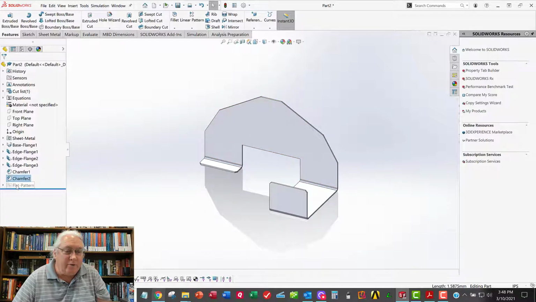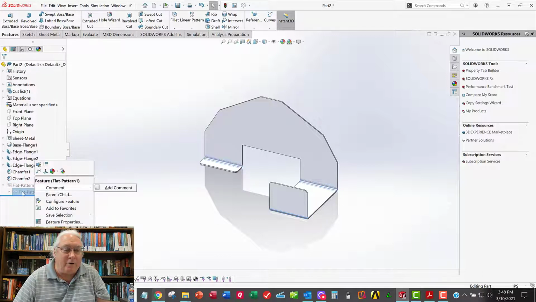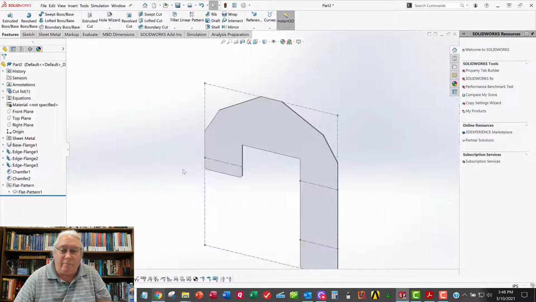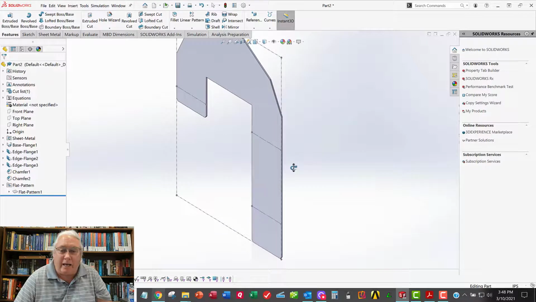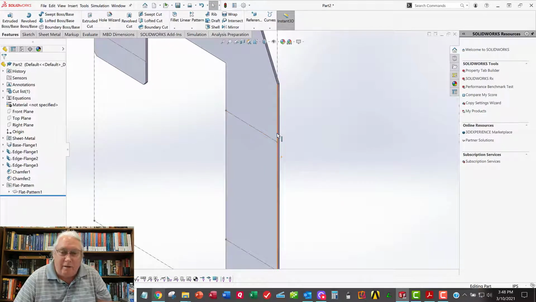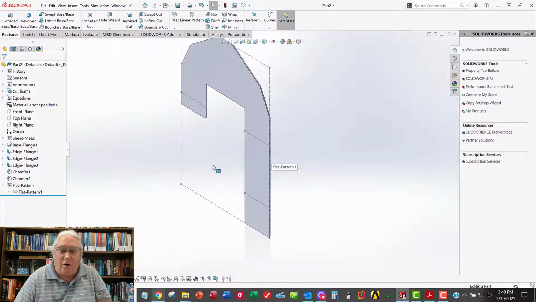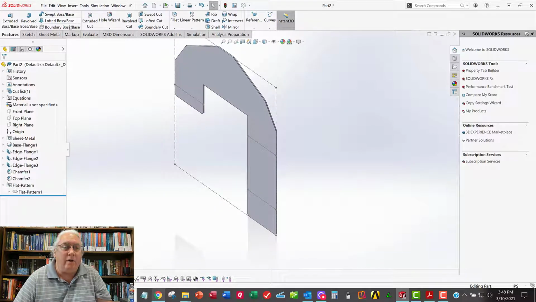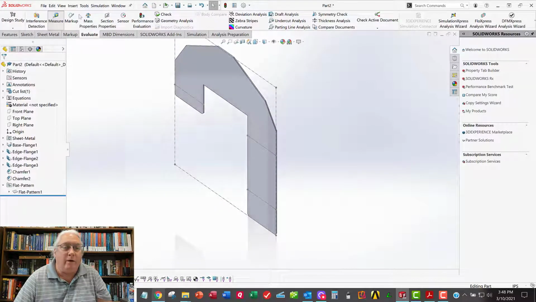So you'll notice there's a feature at the very bottom it created for us automatically. And what we can do is right click on this feature and unsuppress it. By default it's suppressed because I don't want to do a flat pattern normally. I want to see it as the part is manufactured. But if I unsuppress that, you'll get your flat pattern. And it flattens it out and does all those calculations to calculate the bend allowance, the bend deduction, all that stuff. And so now you can go in here and measure, evaluate, measure.